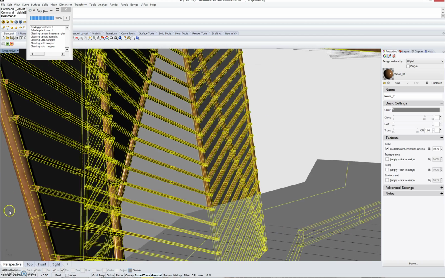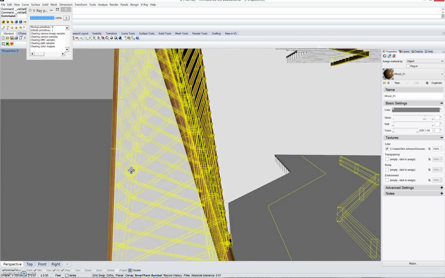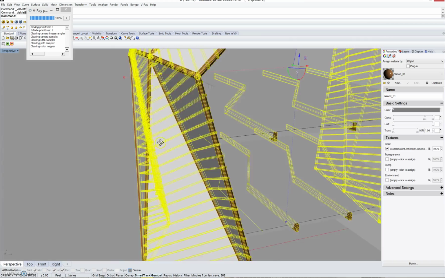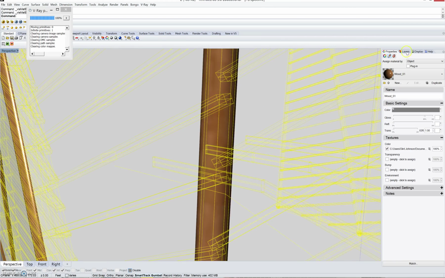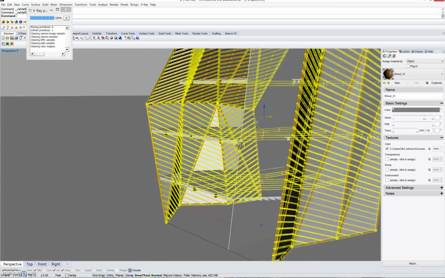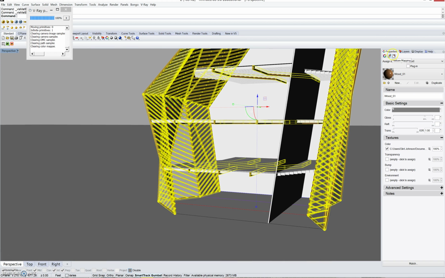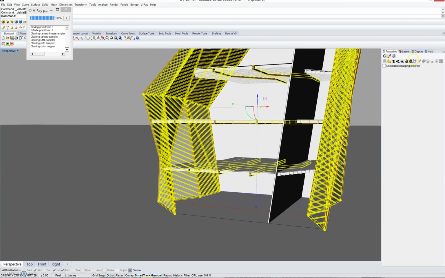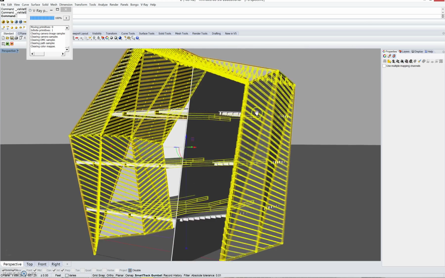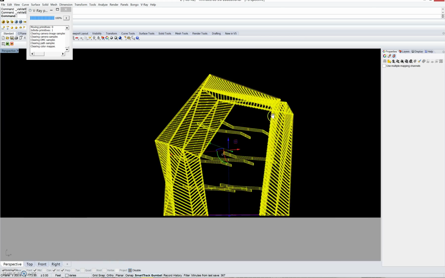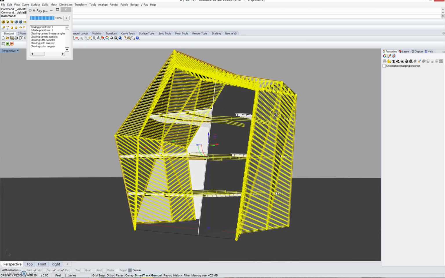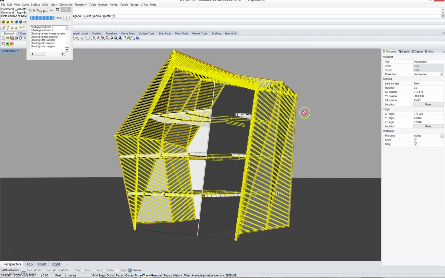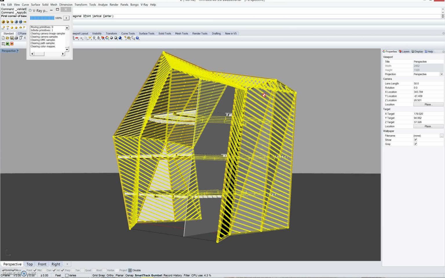So if we look closely, you can't really see the map at all, the texture map. And it's really scaled up, I believe. So if we go into texture mapping tab over here on the right, and then what I usually use is box mapping. I'm sure there's several other ways to do it as well, but this way works fine. Just click on the box map there, and then it asks you a series of questions.